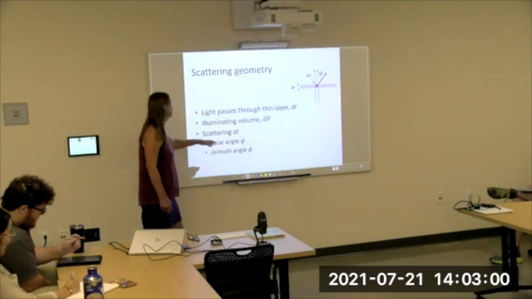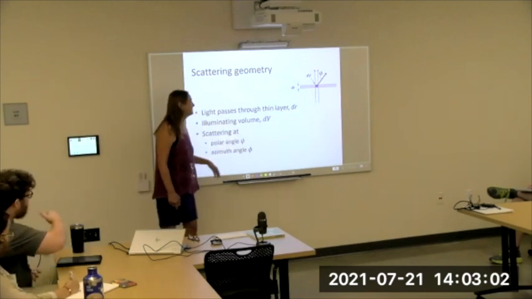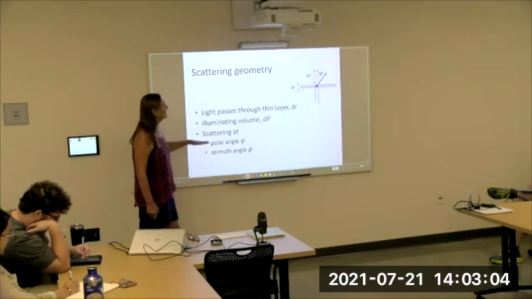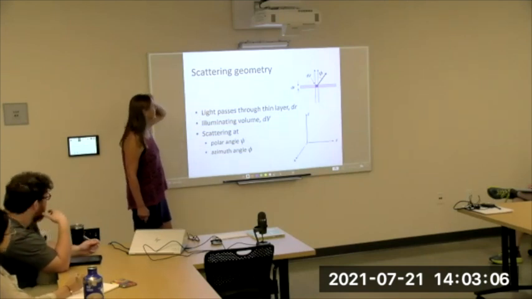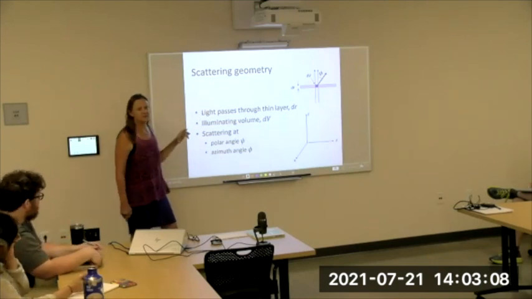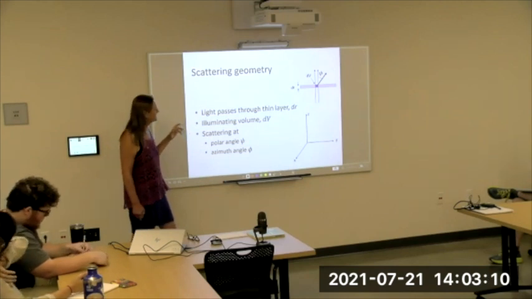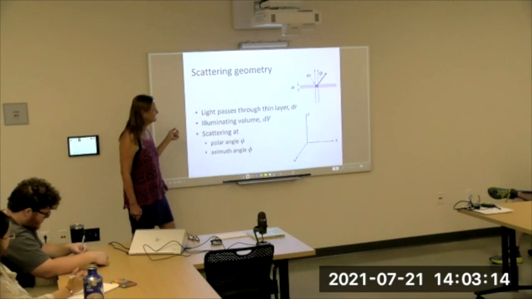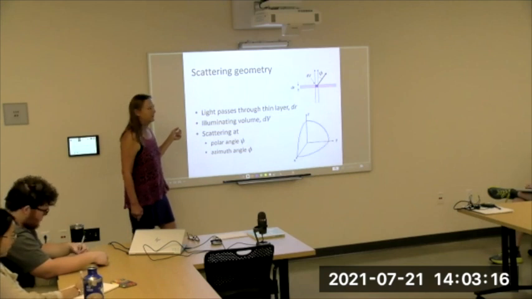Okay, so we have psi and phi. And I haven't shown the azimuth angle here because we're in a plane. And so I feel like I need to go into 3 dimensions. Okay, so we have a 3-dimensional coordinate system, X, Y, and Z. And we're going to look at a wedge of the sphere.